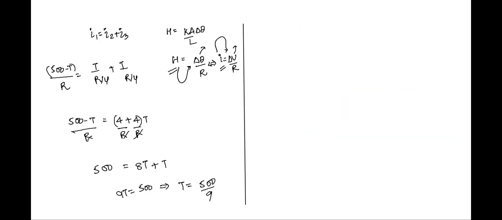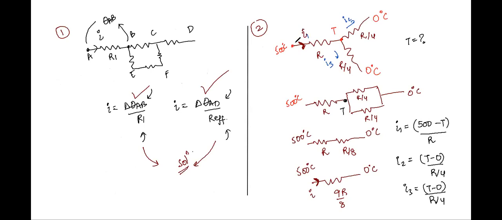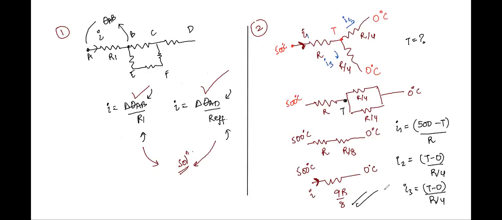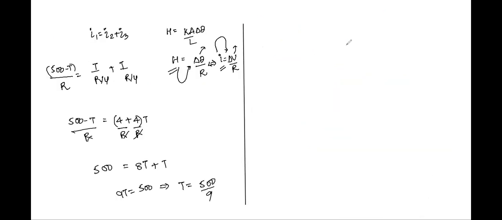Okay. So class, we'll also try to solve it in the other way, as I just told. In the last question, instead of taking 500 minus T, what did I take? I took 500 minus 0, right? And also I took the effective resistance. Let's try doing that here, right? Why did we calculate effective resistance? It must be for some reason. So that is the reason. Let's try doing it and let's see if we get the correct answer.